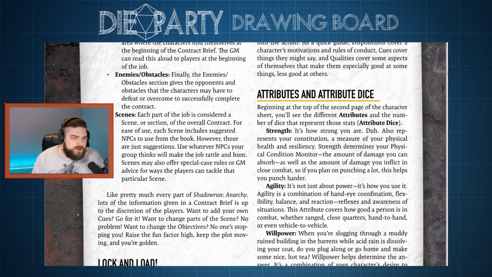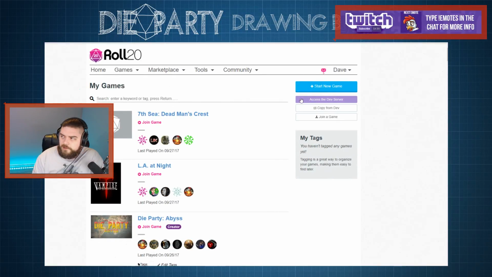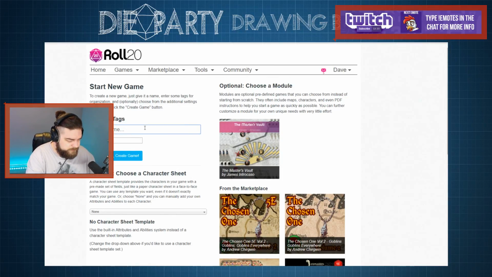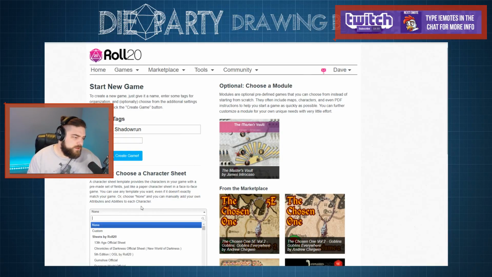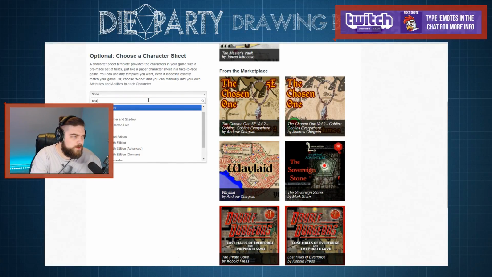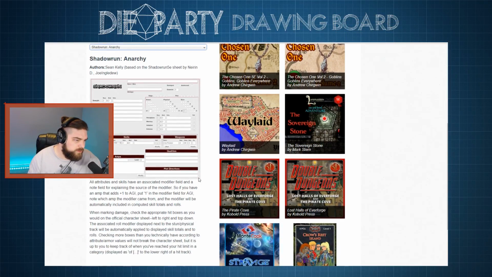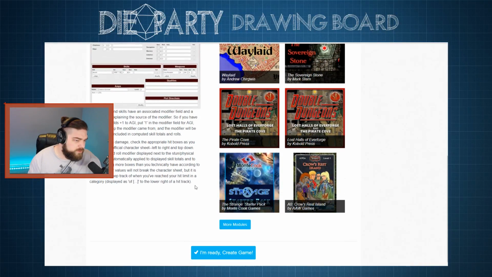Attributes and attribute dice. All right. Well, before we get started on this, why don't we whip up Roll20 real quick and take a quick look. Does that show well? It does. All right. Start a new game. Shadowrun. Character sheets. All right, let's take a look here. Oh, they have Anarchy. They actually have the Anarchy system. Sweet. Nice. I'm ready to create the game.